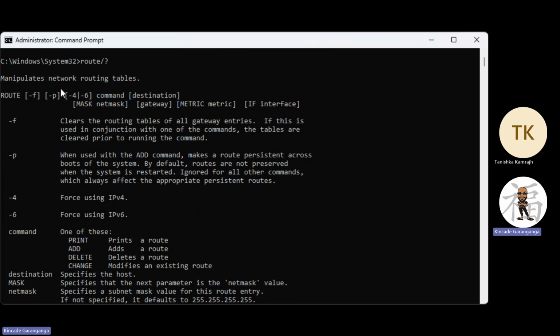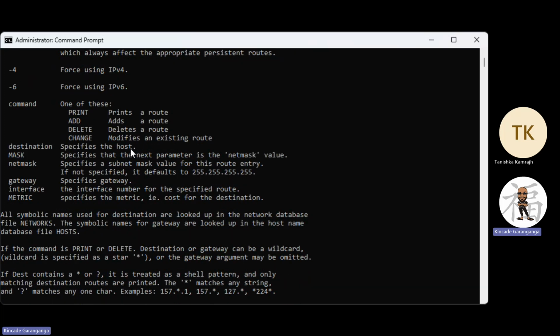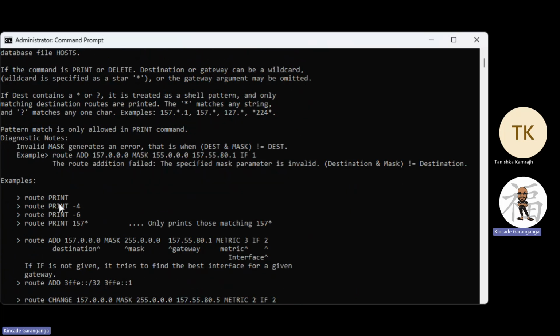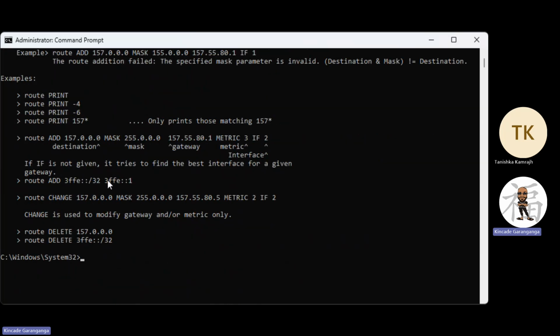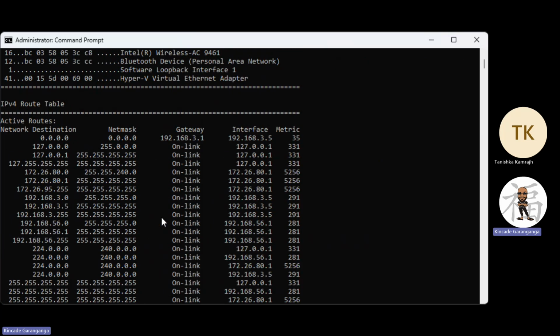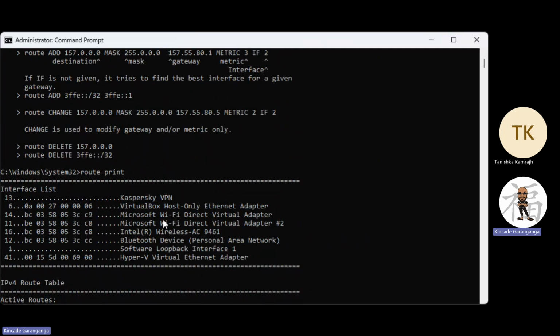So you'll normally have a basic explanation, in this particular example, manipulates network routing tables, and then it shows you the different switches that you can use with that command for you to display something within your environment. Just for illustration purposes, what I want to look at is route print, which enables you to look at your routing table in terms of your particular configuration. I'm just going to type out route print here. Right, and then if I hit enter, it will show you the configuration there within the IP version 6 and IP version 4 environment.